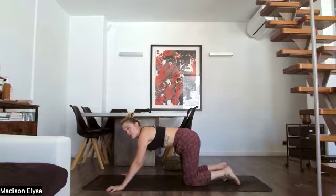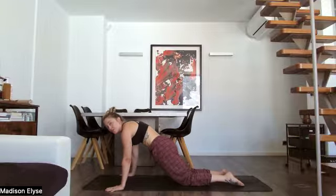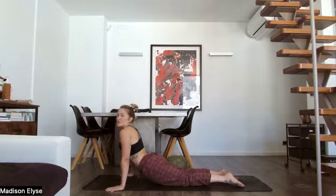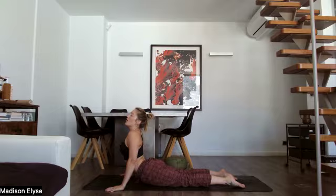Walk your hands a little bit wider on the mat. Then start to push first with the hips. Push your hips down. Allow the wave to roll to your mid back, your upper back. Eventually, your cervical spine, your neck, right? Everything rolls back as you pull or push the heart forward. Relax the body down towards the ground. Hug the elbows in and breathe.